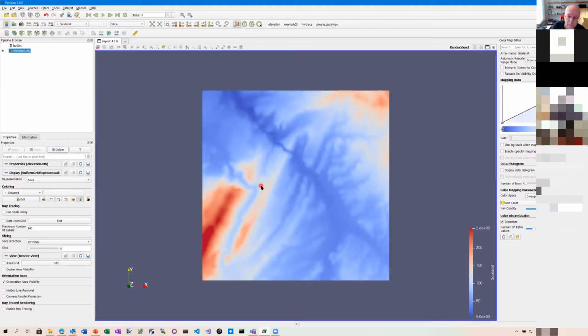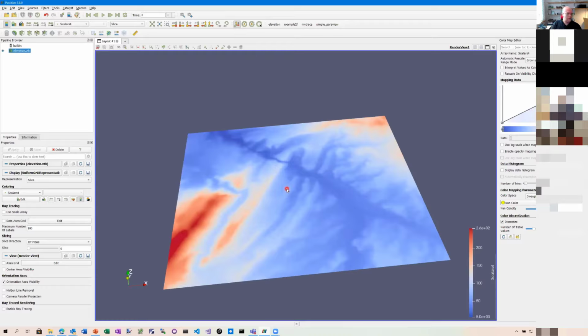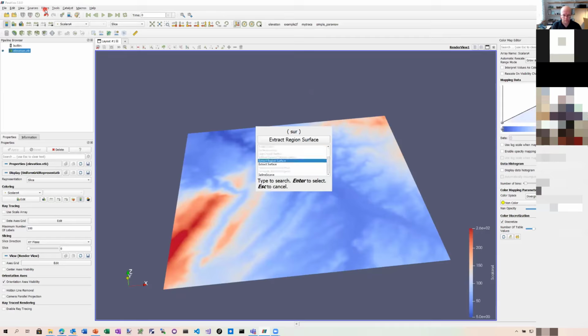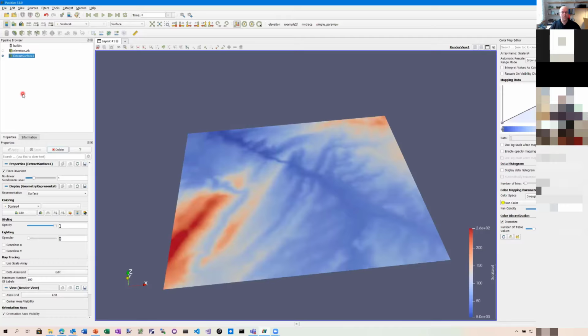So now actually Paraview saw that this was two-dimensional data, so now it visualizes it as a two-dimensional grid, and I don't want that, so we switch to 3D here. You see this is a plane here. So the first thing we have to do is create a surface. This is an intermediate step to get the mesh that you can transform.